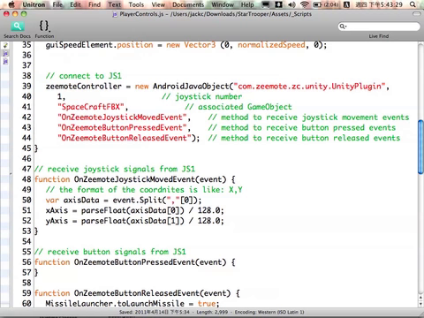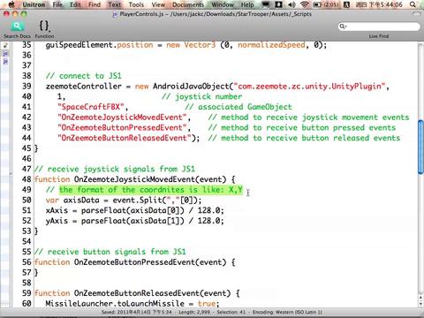Okay, let's first check how we are going to receive joystick signals. Let's move on to the on-Zeemote joystick move event method. Because of the limitation of the plugin defined by Unity, we are only allowed to send a string from the plugin to the scripts, instead of a pair of coordinates. So we need to do some parsing here.